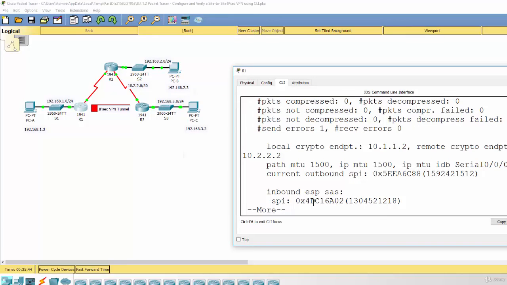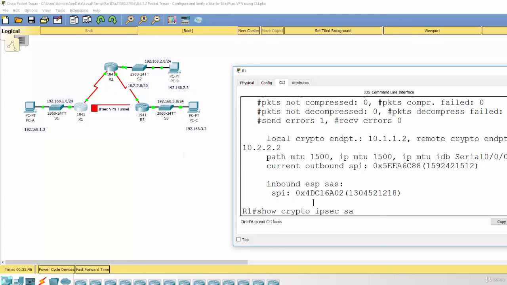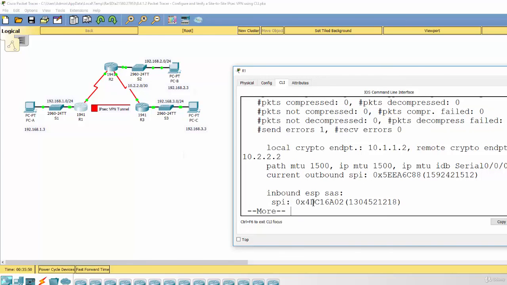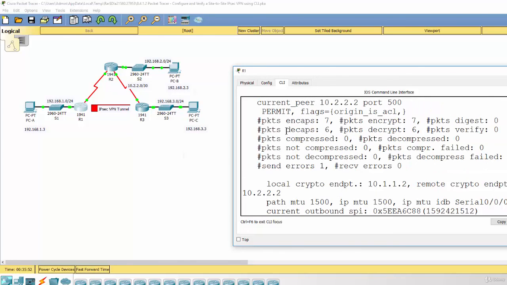And on router 1, I enter the show crypto IPsec SA again. As you can see, the number of encapsulated packets has not changed, and the packet encryption, packet decapsulation, and packet decryption are the same.